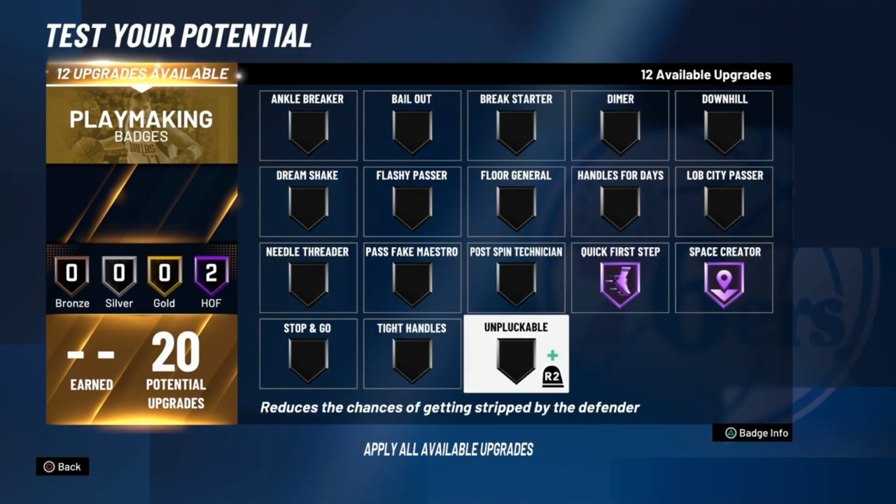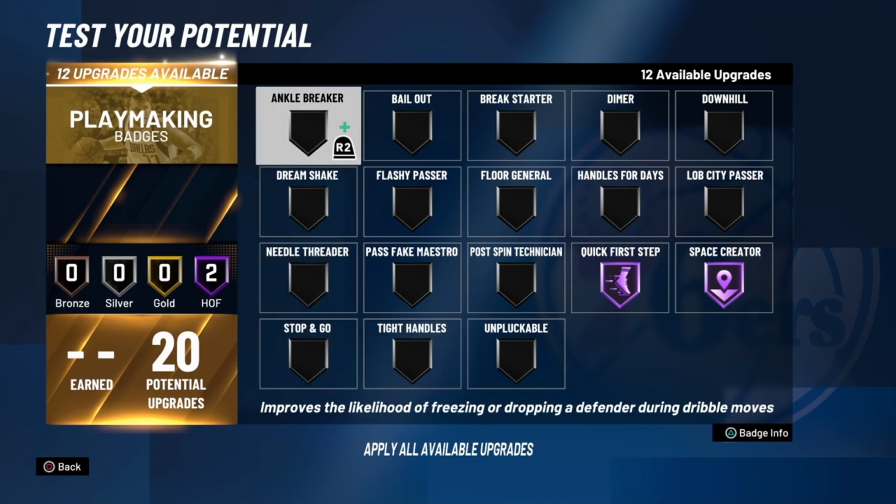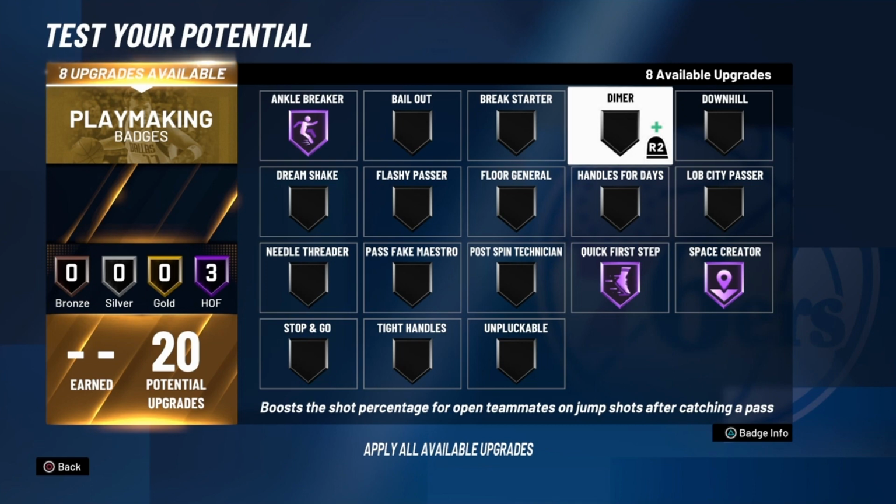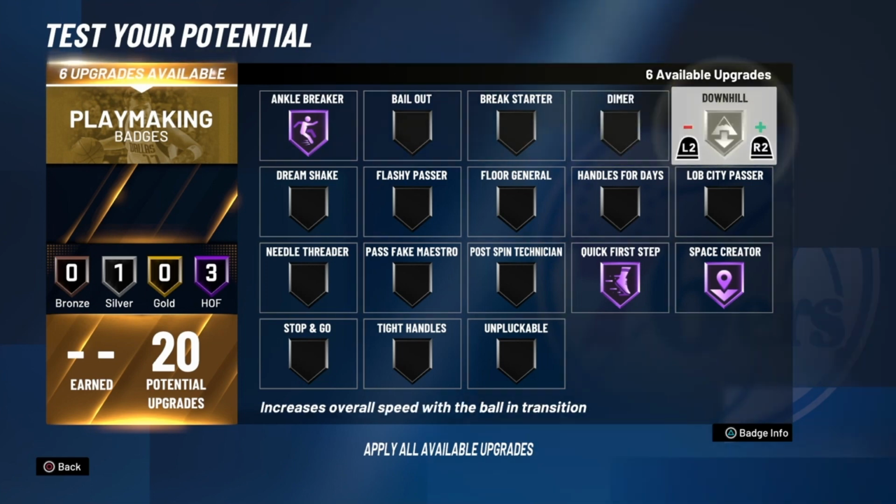So playmaking here, same thing as last year. I'm going quick first step, space creator. I'm trying out ankle breaker just for this gameplay, and if it was just pro am or something, I would use downhill.